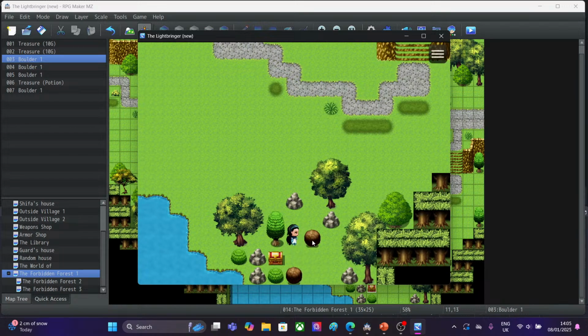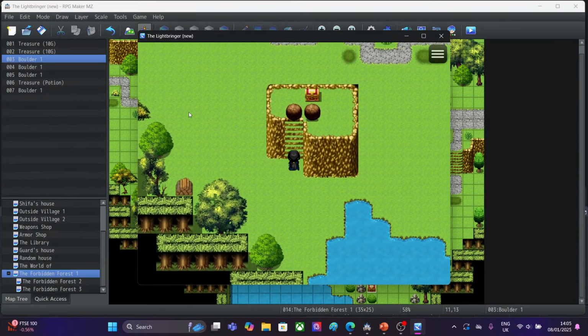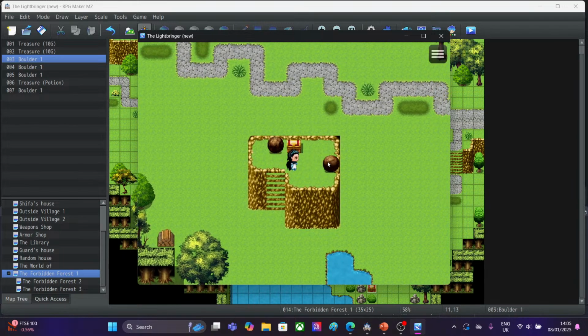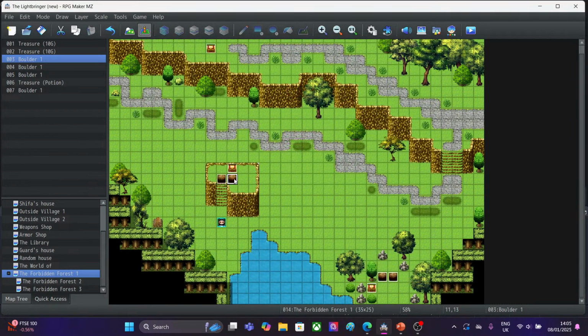Oops. Oh, I only fixed that one. I think it was that one. Let me see. It was only one of them that I fixed. Did I fix that one? Yeah, I fixed that one. Okay. Brilliant. Yay. Okay. So I just need to copy and paste the boulder.